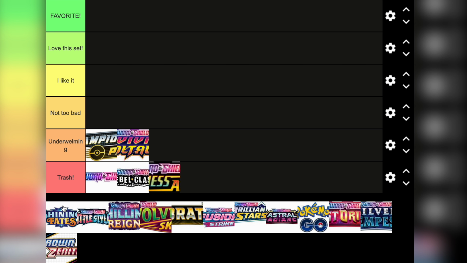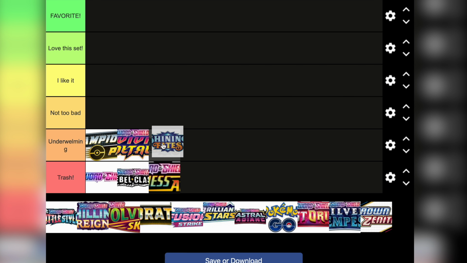Then we got Shining Fates. Similar story here. If you know, you have Hidden Fates, Shining Fates, Paldean Fates, all these shiny sets from recent years. Shining Fates is by far the least popular, I think. There's practically no value in it except for the top chase, which is also a Charizard. But all the other cards, baby shinies, full arts, whatever, are still pretty underwhelming. A lot of people don't really like the baby shinies because they're all new Pokemon. There's so many new Pokemon and not a lot of older Pokemon. And to me, it's underwhelming, like it says.